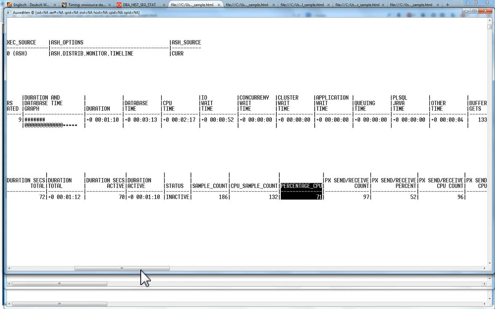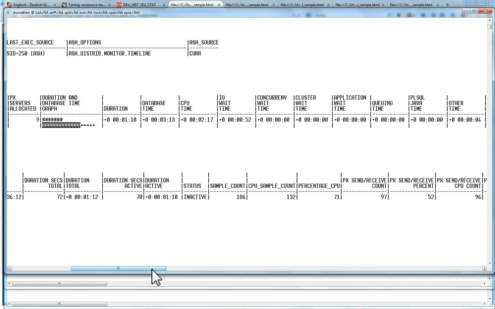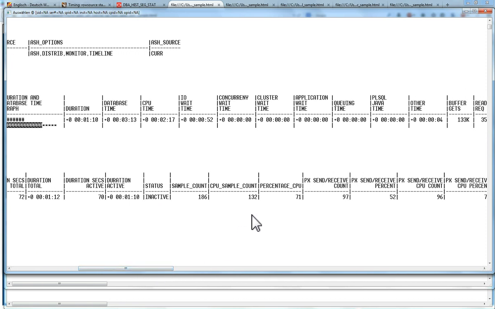which more or less is what you should also see here. Quite often this is pretty close. The instrumented CPU time and the sampled CPU time is typically pretty close. Here we can see we have 2 minutes and 12 seconds approximately sampled, and we have 2 minutes 17 instrumented CPU time, so there is a 5 seconds difference. That's pretty close. It's not always that close, but typically it should be in the same ballpark.